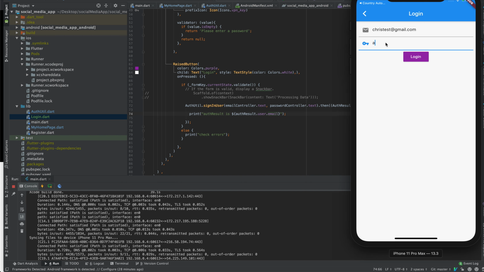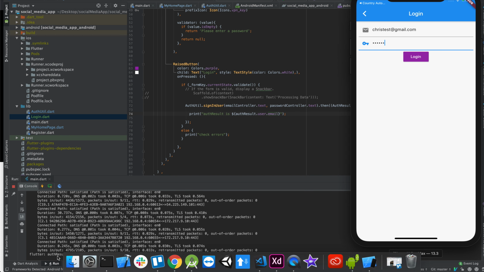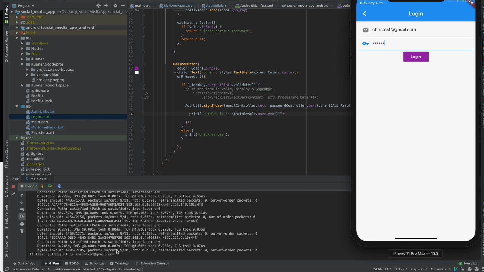Okay, so you see auth result christest@gmail.com. That's from the actual Firebase sending me that. Now I want to go back to login because that was a weird little thing. Making sure it's not a bug. Yeah, okay. I swear I saw that earlier too.